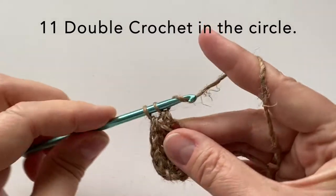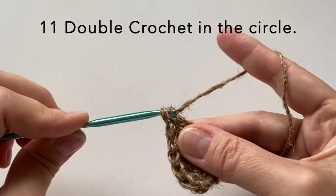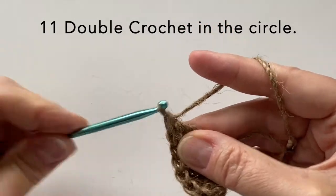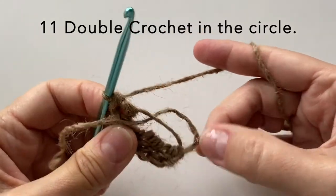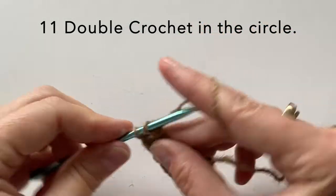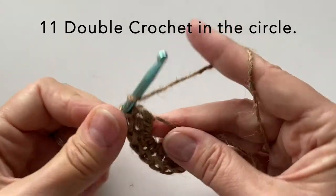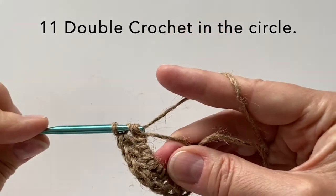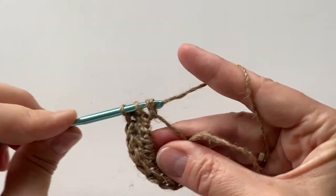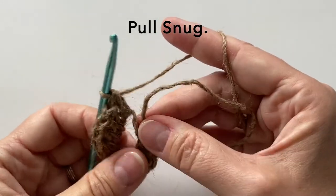This one here we'll be working on is number 5. Here we have 8, and then 9, 10, and one more. This will be number 11. Then we can grab our end and pull it snug.